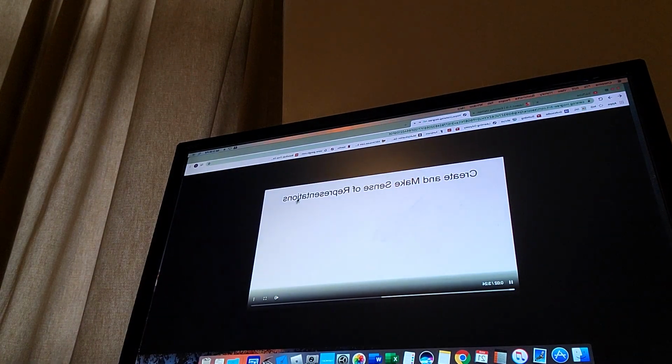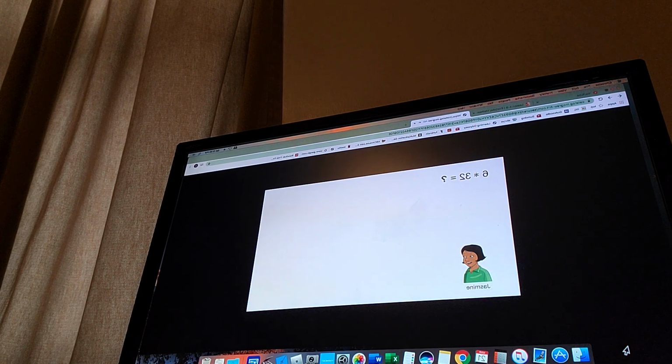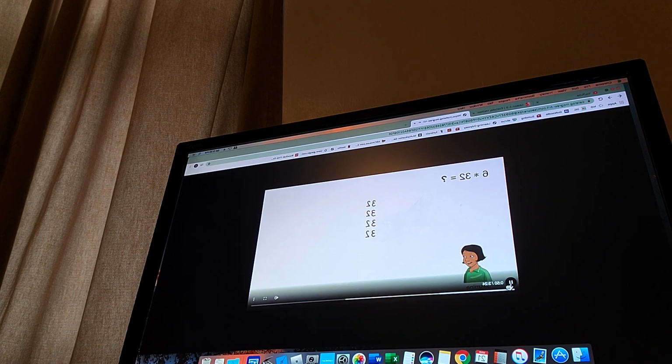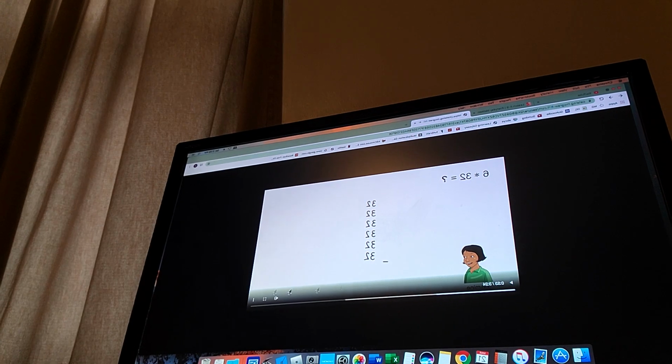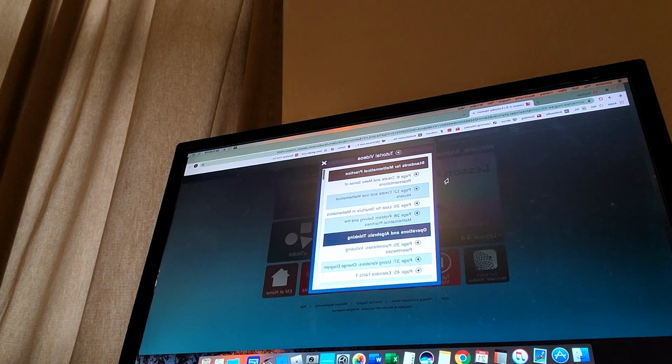Create and make sense of representations. So we'll skip ahead so you can see. 6 times 32... 1, 2, 3, 4, 5, 6. And that will go through the lesson for you and help you along if you're having any questions.